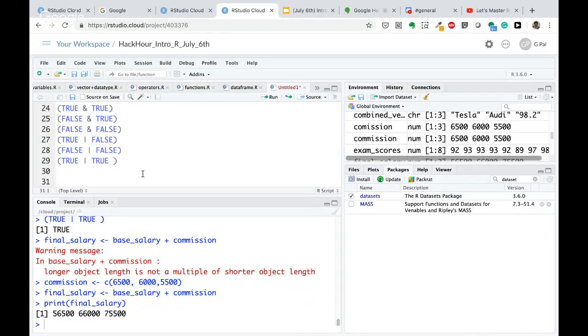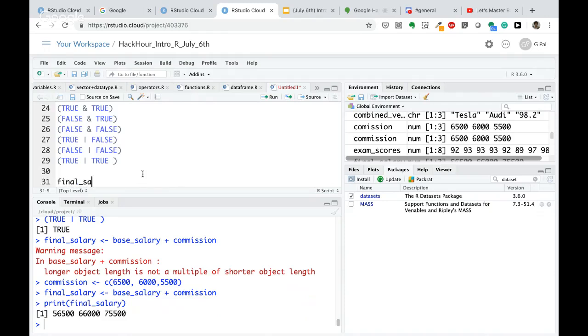Let's say we just want to output the specific values in the final salary that are greater than $60,000. Now, the way that you would do that is, let me give you the code, and then let me explain how that works.